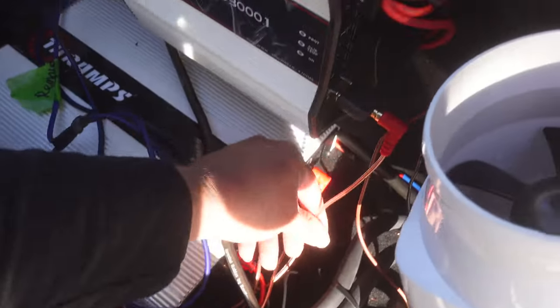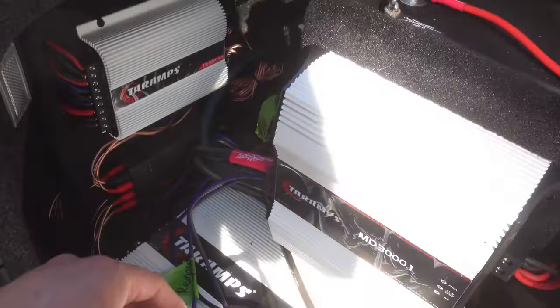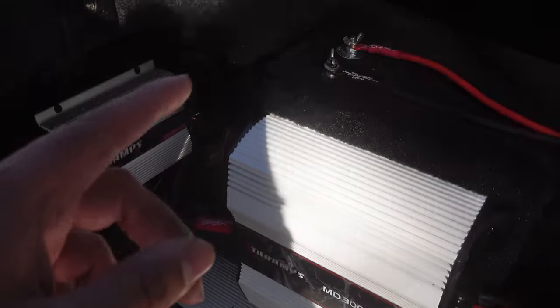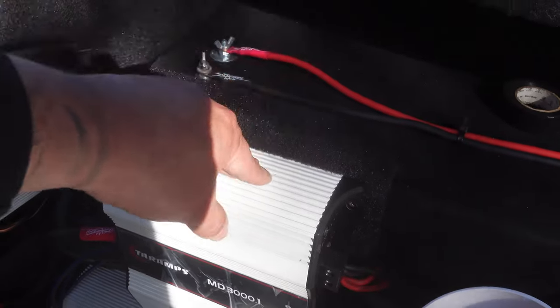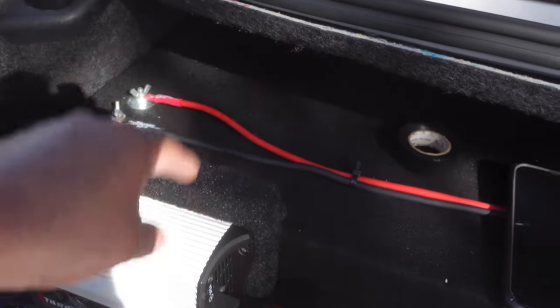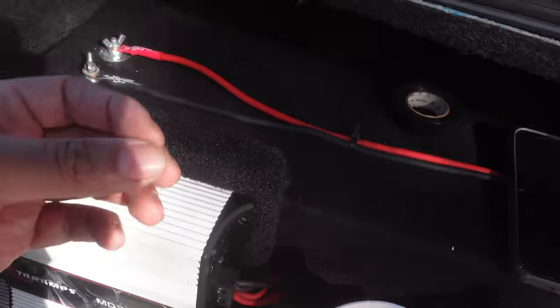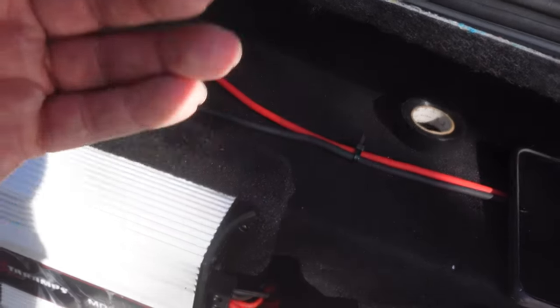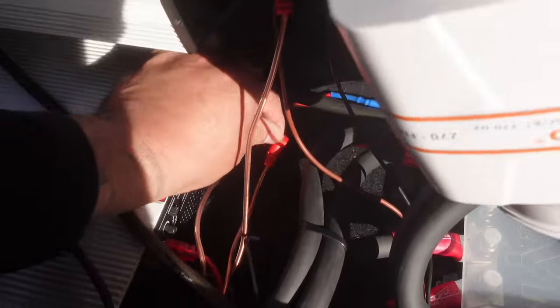They're still all connected, but now we actually got them ran pretty good and zip tied out of the way, so it doesn't look too crazy. So now what I'm going to do is unplug the 800 and the 4000. I think this is connected to the front doors and the tweeters and the pillars, and we're going to adjust this one a little bit and get a little of that mid-bass out, because that thing was mid-bassing like crazy. Everything's playing right now, but let's go ahead and unplug RCAs.